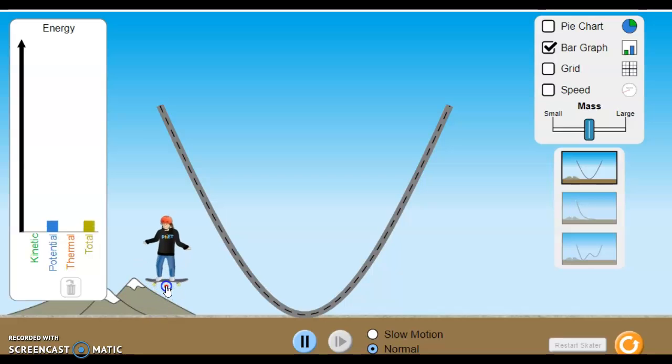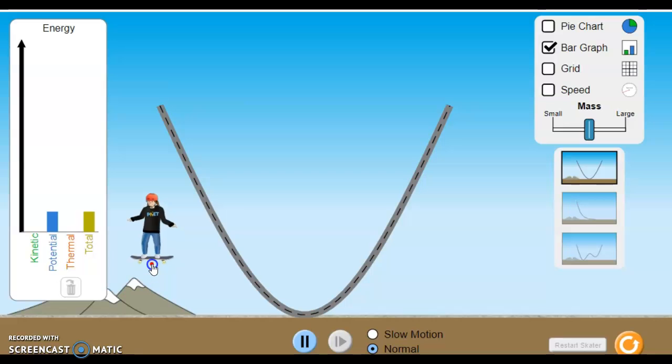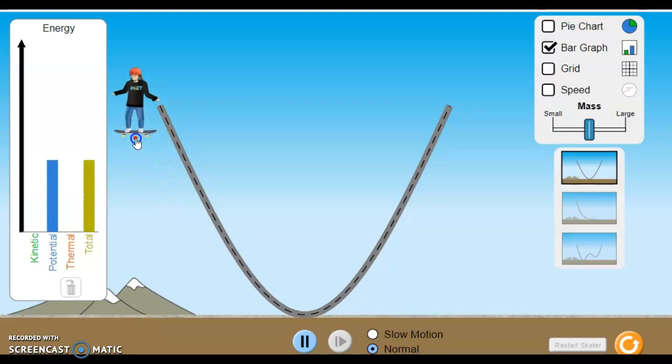When we're in a situation like this right here, we take a skater and we can see that when we lift the skater above the ground, the higher we lift the skater, the more potential energy it has. The lower the skater goes, the less potential energy it has. Now, because potential energy is mgh, the mass stays the same and g stays the same. But as I change h, I'm going to see a corresponding change in gravitational potential energy. Once again, going higher gives you more potential energy. Going lower gives you less potential energy.